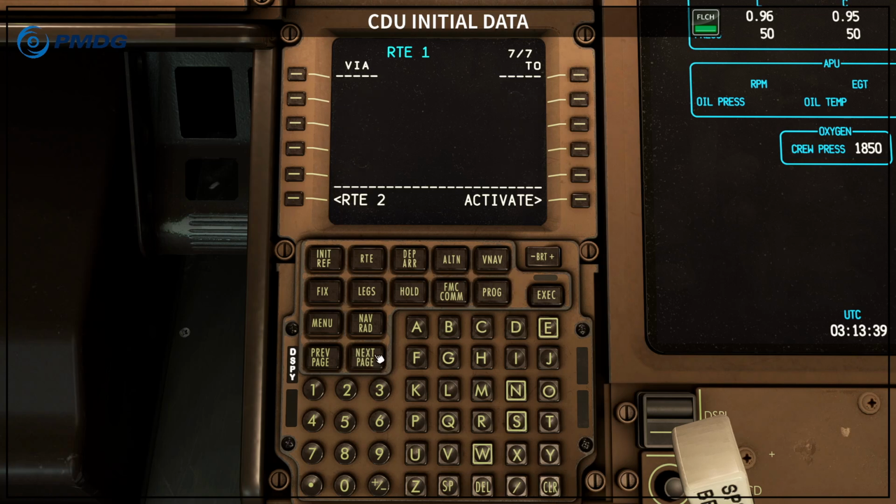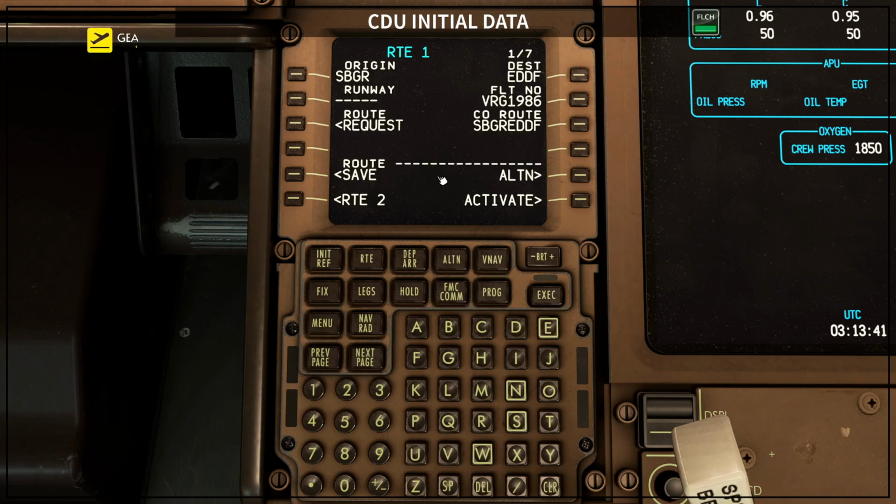So that's the route. Then you can make sure that the flight number didn't change. If the flight number changed, you can always change it, and in this case, all correct, you can activate and execute.